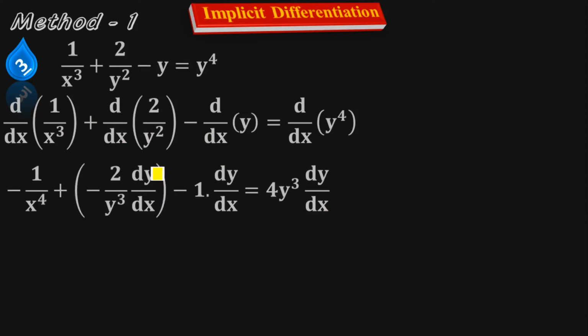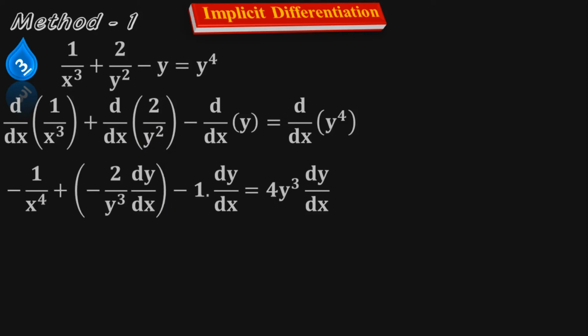But the difference is that whenever you have the y terms, you have to apply the chain rule for the inner function. If you forgot, just go back and check the section on the chain rule. In implicit differentiation, there is a common understanding that this y has some hidden x property. Because of this hidden x property, we take the derivative of y with respect to x.